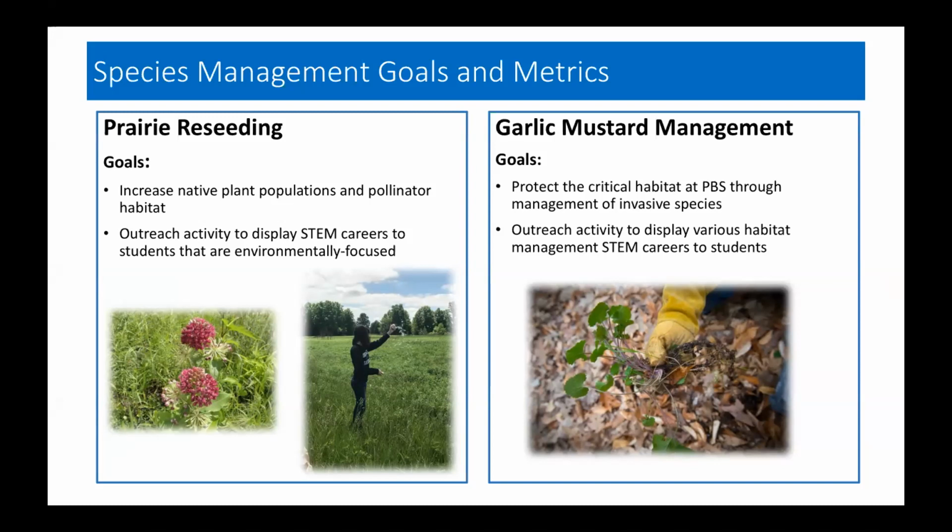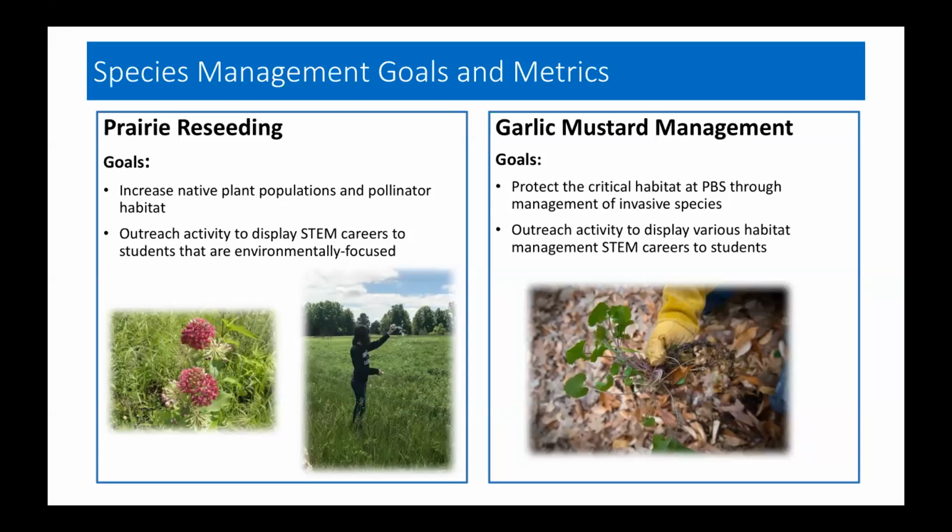The other great part about doing our prairie reseeding and prairie collection is that we use them as outreach activities. So I typically go out with students, whether it's our college interns or high school interns. I've done milkweed reseeding with a Boy Scout group. And so these are trying to help promote STEM careers that are outside of just math and science. It's showing that there's environmental focused STEM career paths too.